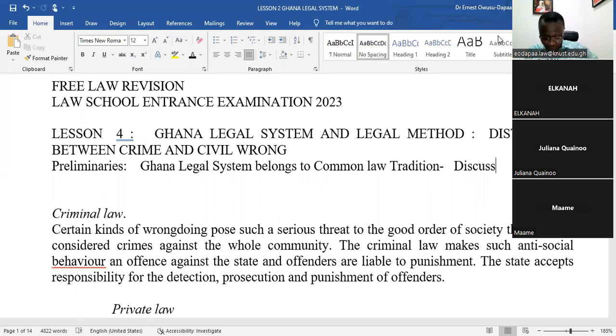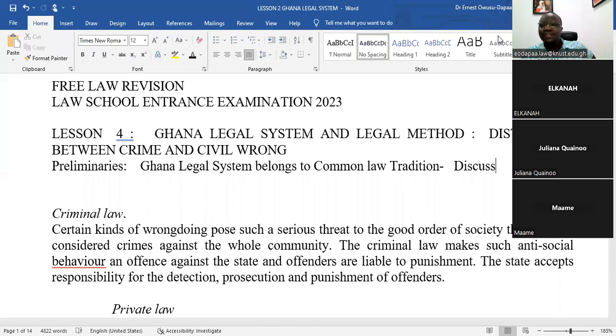And another point to also note is that the common law is based mainly on judge-made law, as well as scattered statutes. So we are not saying that we don't have statutes or acts of parliament in the common law tradition. No, that is not the point. All that we're saying is that the law within the common law tradition is based originally and authoritatively on case law, judge-made law, stare decisis, judicial precedent. That is the main point to note.